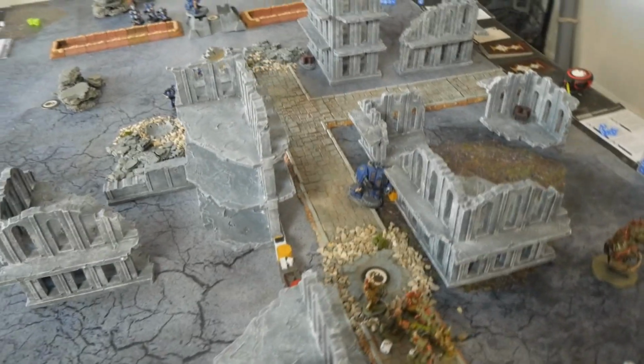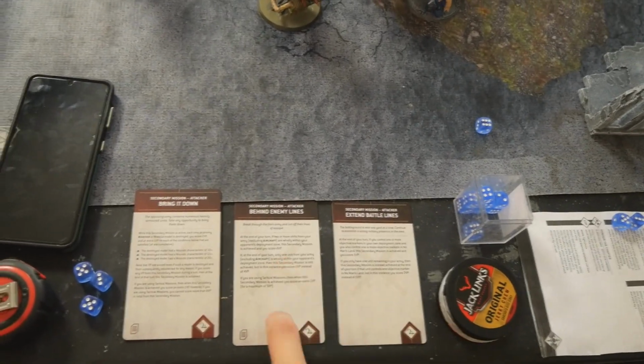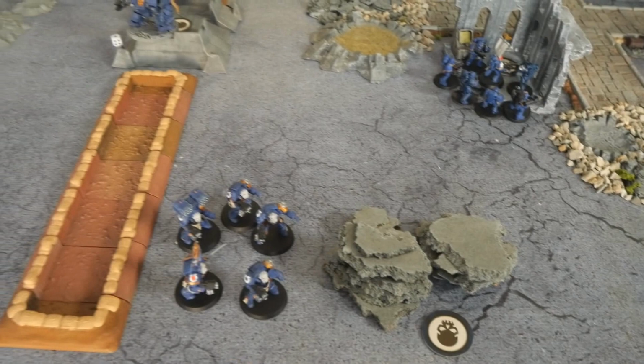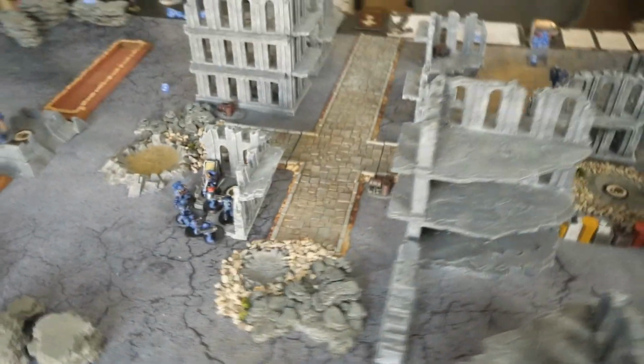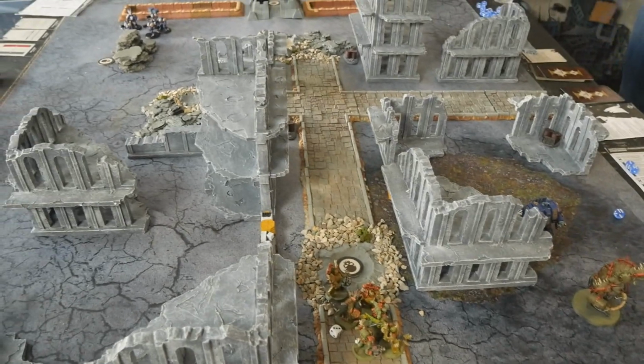So with that, we go to Ultramarines, round 4. Alright, so for the Ultramarines, we have extend battle lines, behind enemy lines, and bring it down. And then she moved her Dreadnought, she advanced with the Devastator Doctrine to try and take out this drone. And then Tactical Squad here stayed, and the Dreadnought stayed there on those objectives, and then the Terminators advanced to try to take my home objective. And then she chose this drone as the Oath of Moment target. So with that, we'll go on to the shooting phase.